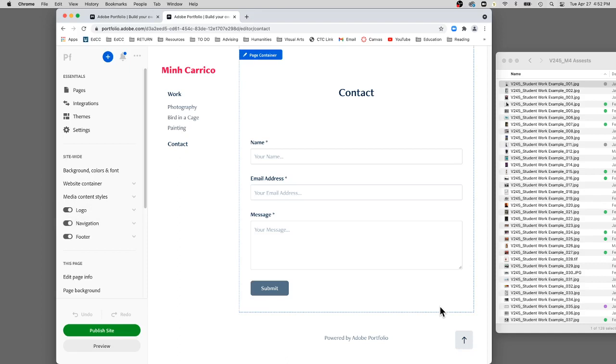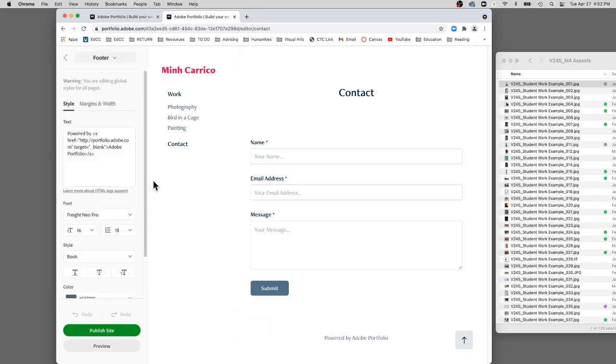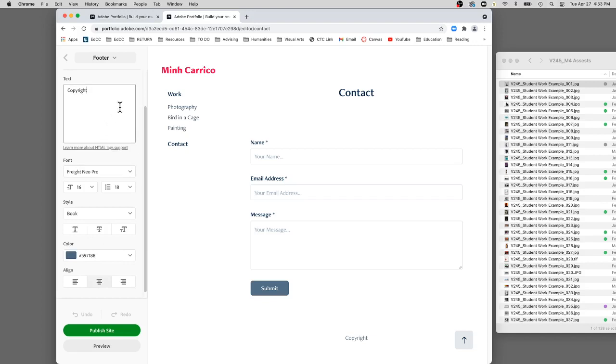And one thing you might consider is working on the footer. I might actually edit that footer, so that it doesn't say powered by Adobe Portfolio, and gives a website that you can go to. And maybe this is where a lot of artists will put copyright. Oops, let me spell it correctly. There we go. And you can see it's already putting the copyright information as you're live typing. You can change the size and everything, the color, all those things as well.